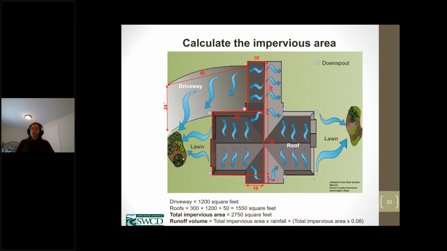In our area in Northern Virginia, approximately 90% of our rain events are going to be 1 inch or less in size. So if we're sizing to a 1 inch storm, we're going to be capturing the large majority of the storms. But again, there will always be a larger storm, which is why we talk about overflows and where that excess water is going to go.